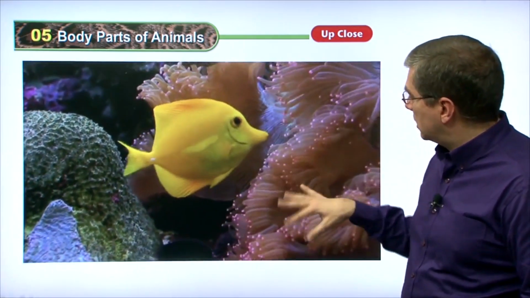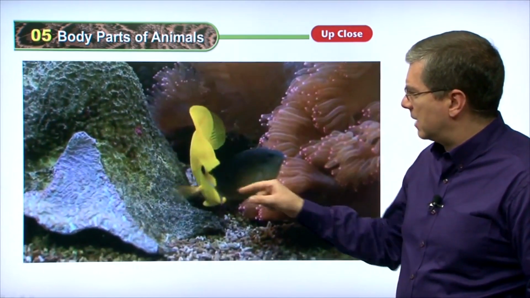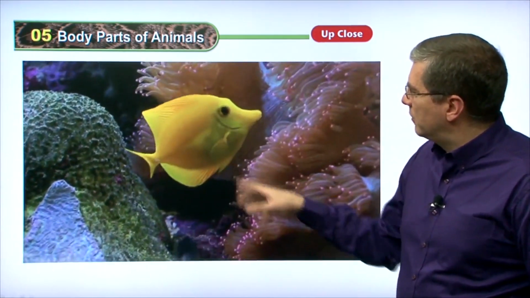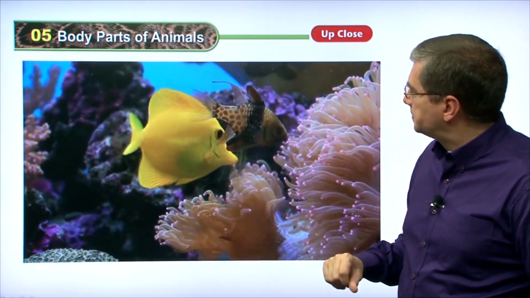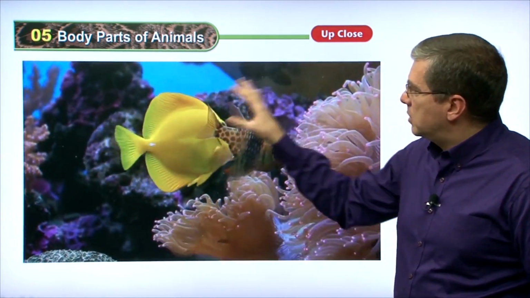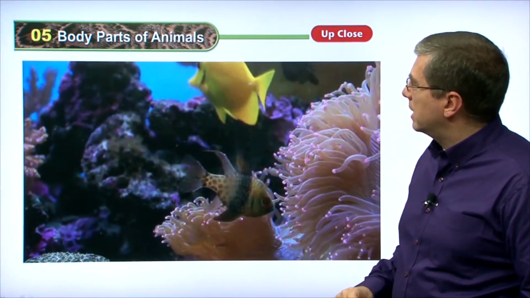Here we have the fish, and it looks like a very beautiful scene. Oh, there's another fish down here. He says, I don't like you being in here. But see, they're moving around, and this fish will kind of stay in this area. There's another fish over there. And this is a very beautiful coral reef. And these are the types of fish that you will see on a coral reef.